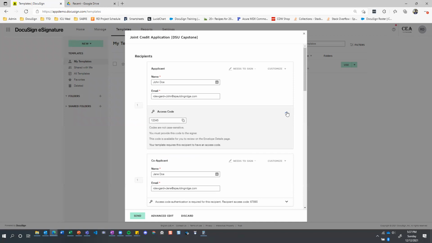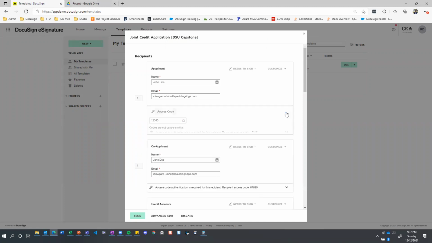It is important that the call representative is able to copy this access code to their clipboard and then share that access code with the recipient, preferably via email, so that the recipient is able to access the document when they receive the email.